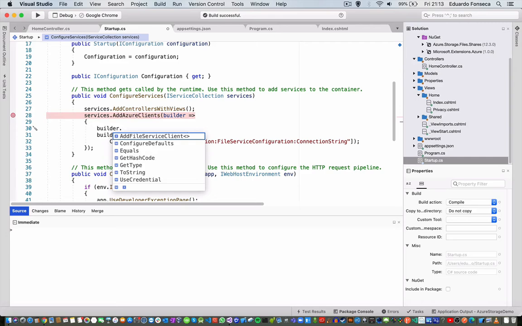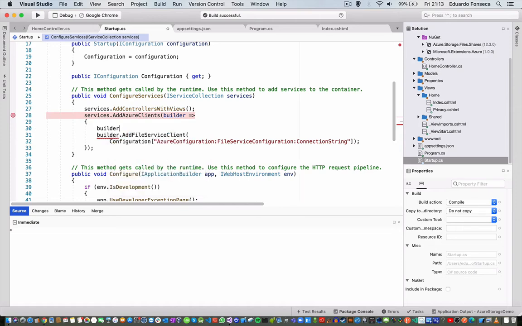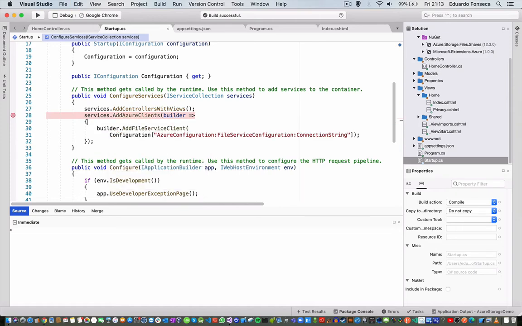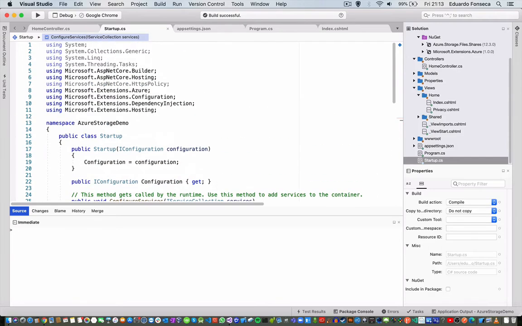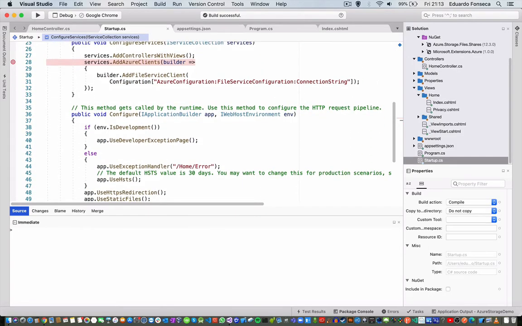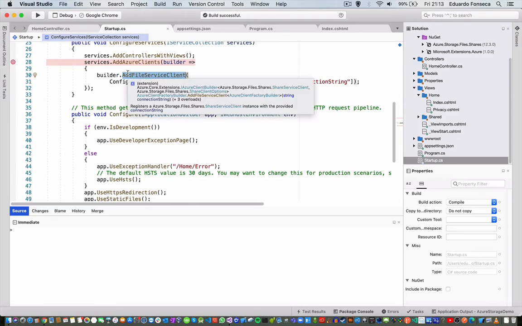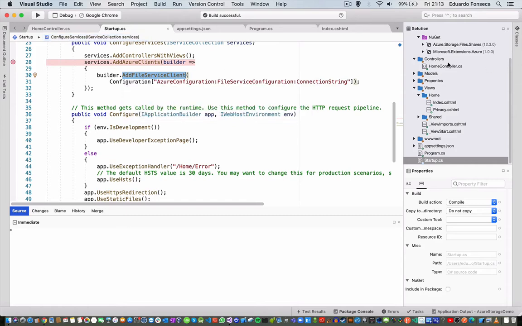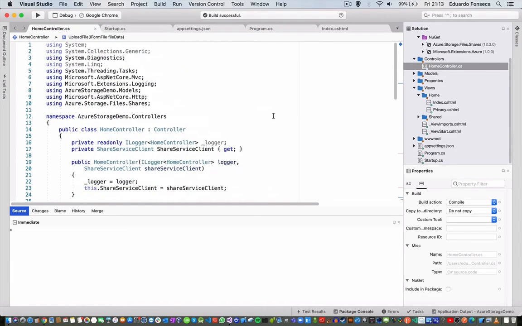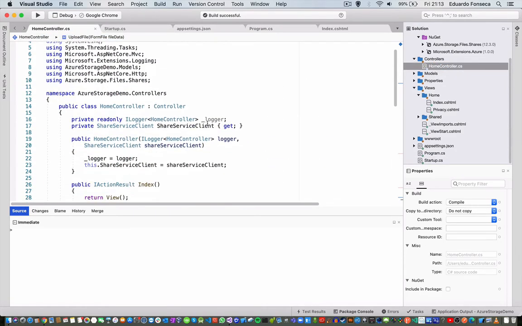In this case, I only have the file service client because that's the only SDK I have imported at the moment. What this will do is that after I do this, now I will be able to receive the shared service client through using dependency injection.